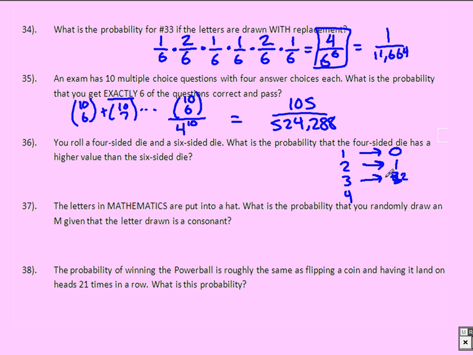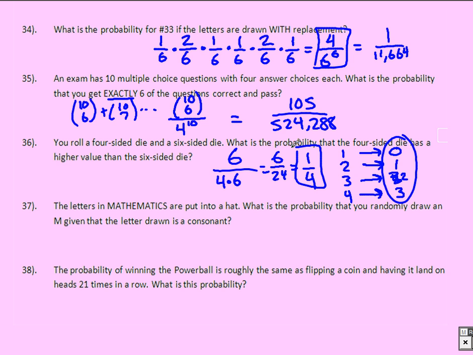So I got 2 choices. If I roll a 4 on the first guy, then it can be a 1, 2, or a 3. So these are the number of ways that it will end up working. So 6 total ways will work. The number of total possibilities, I had 4 choices for the first guy, 6 for the second guy. So it's 6 out of 24, which would reduce to 1 out of 4. So I have a 1 out of 4 chance of that happening.